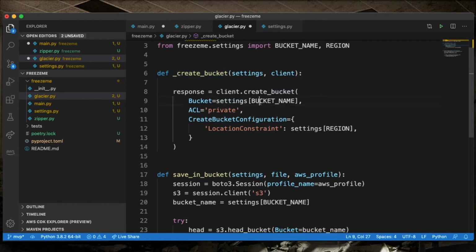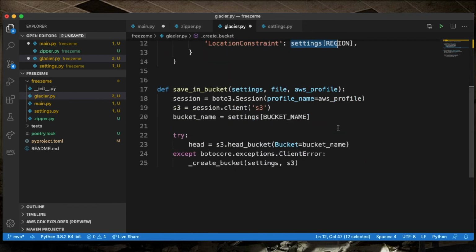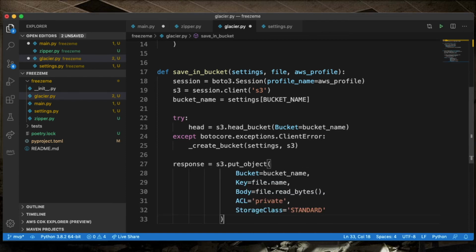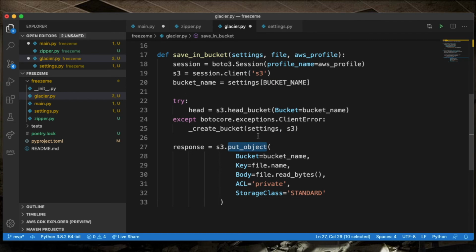It will create the bucket with the name I want, it will make it private, and it will create it in the region I decide where I want my bucket. And again, this is a settings parameter, and for this application the default is EU Central 1, which is in Frankfurt. At this point I have a bucket ready, created, so I'm ready to put my archive file. And to do that, I simply call the putObject method of the S3 client.